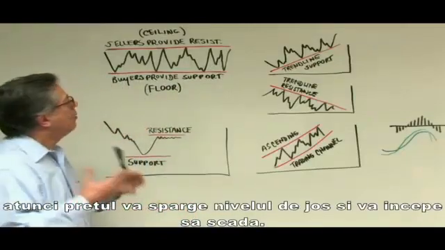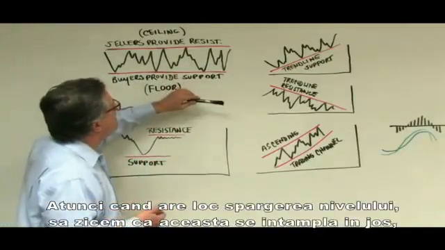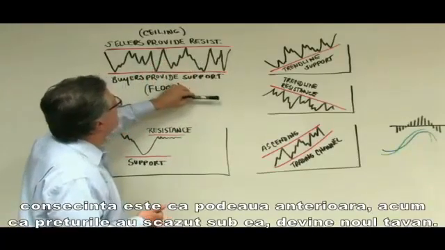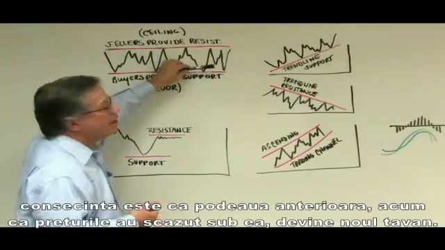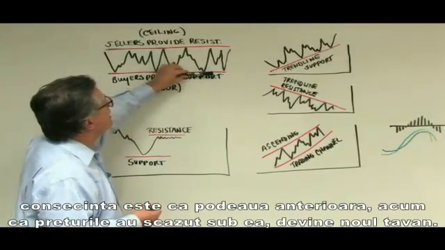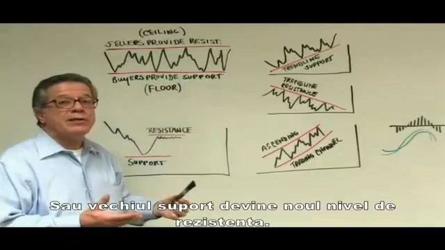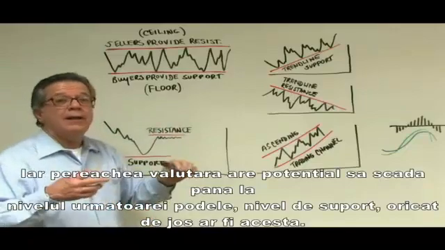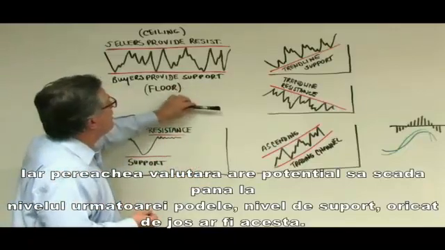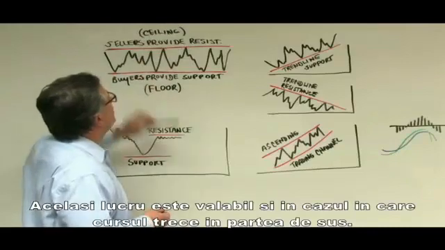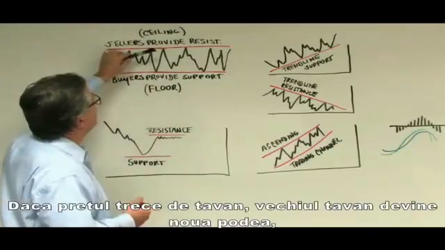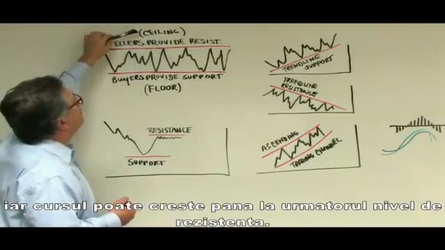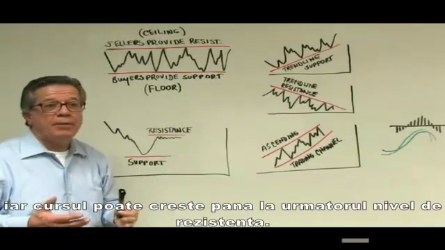through to the downside. Well, when that breakthrough occurs, let's say it's a breakthrough to the downside, what's going to happen is this old floor, now that price action has moved below it, becomes the new ceiling because it traded through the floor. Old support becomes new resistance. And the pair then has the potential to trade down to the next floor level of support, however far down that may be. And the same thing is true if we break through to the upside. The old ceiling then becomes the new floor, and price action can continue up to the next resistance level up above.